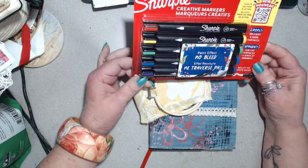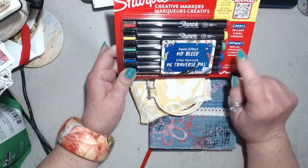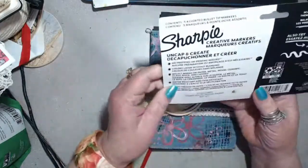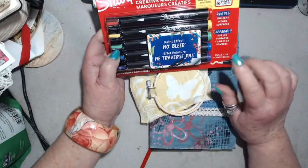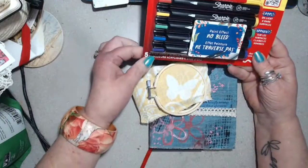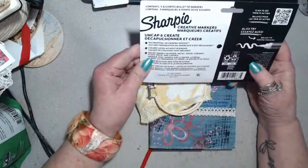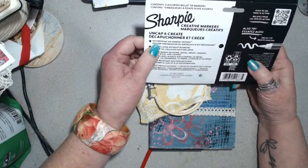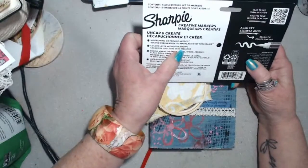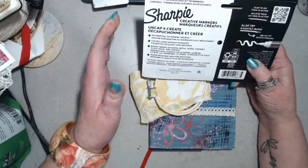So I thought, you know what? I'm going to try them. Now, it says paint effect, no bleed. They're supposed to pop on light and dark surfaces. I chose the bullet tip because I'm not good with a brush tip, but they do come in a brush tip. Now, they are also water-based acrylic markers. So it's acrylic paint, if I have that correct. No prepping or priming needed. Colors layer without blending, and boldly mark on paper, metal, wood, ceramic, glass, rock, and canvas.